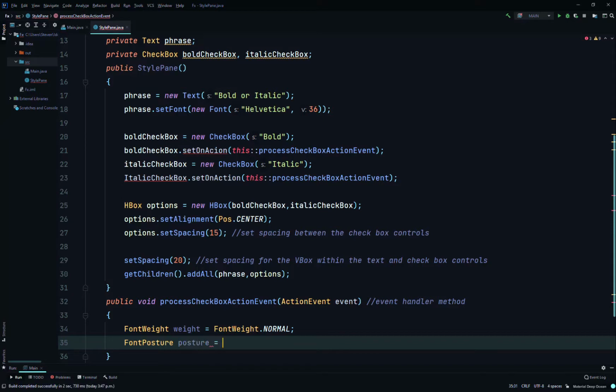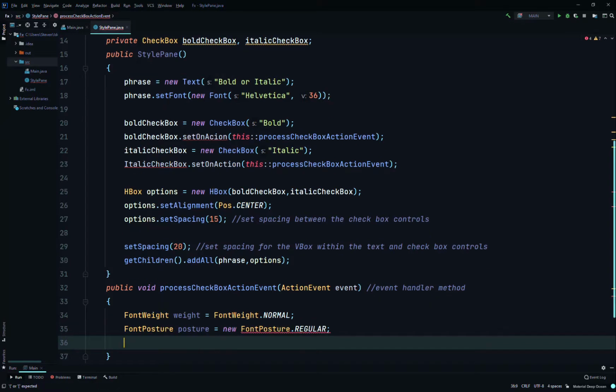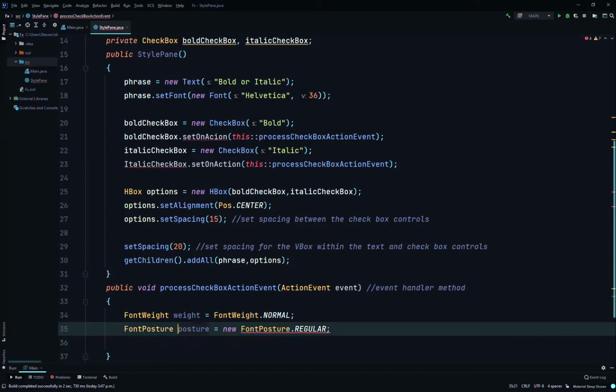Posture equals font posture. So you don't use the new keyword there. Dot regular. Did I spell something wrong? Font posture. I'll use a capital. Font posture, no. Posture. Oh, I used the new keyword. So just font posture dot regular.